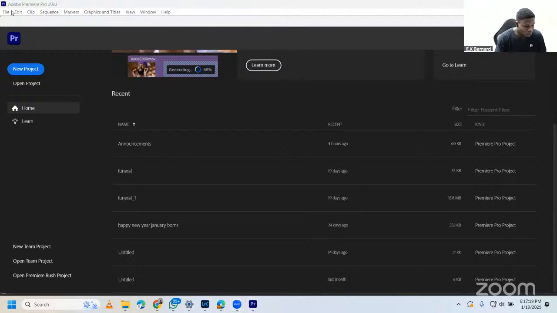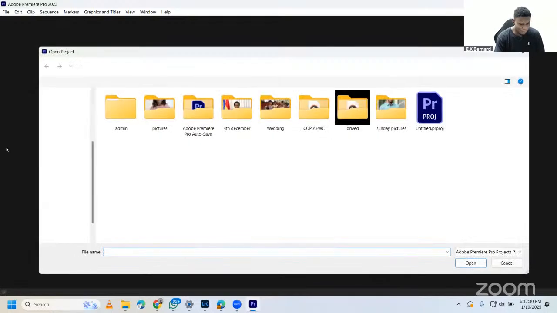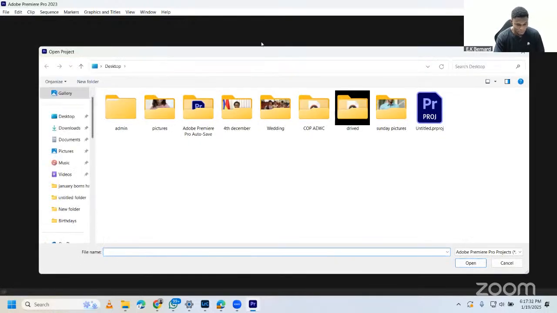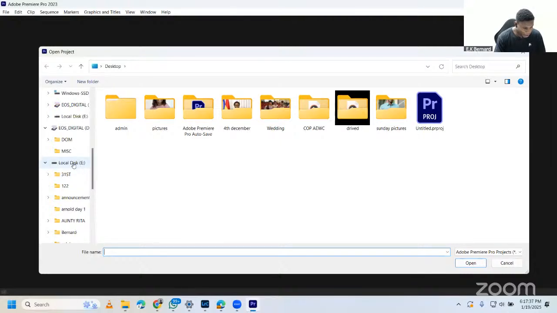Okay, so let's get ready. Now, if I want to locate the previous file I was working on, I'll press on Open Project, and then I'll go to where I saved the file the other day.